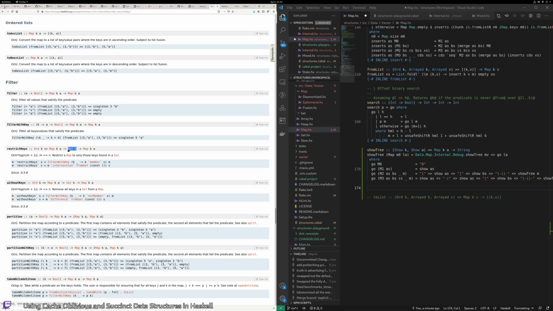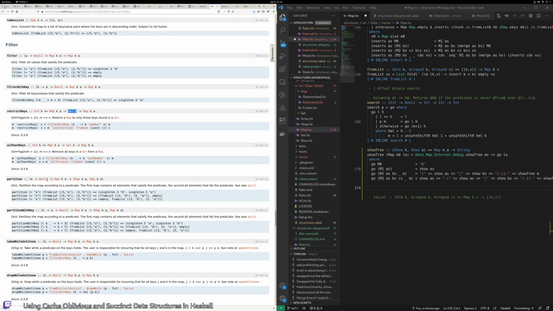Well, with a contiguous set, but it's probably inefficient. Partition. A partition is also interesting. Probably also the partition, yeah, well, the partition that's not a value-based partition, but the key-based partition, right?